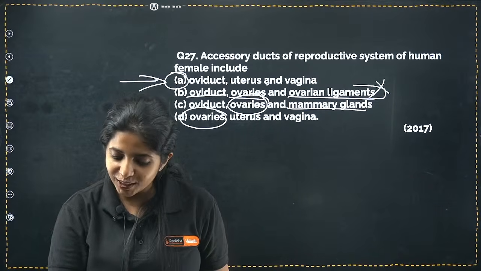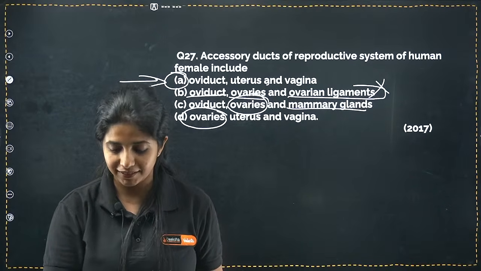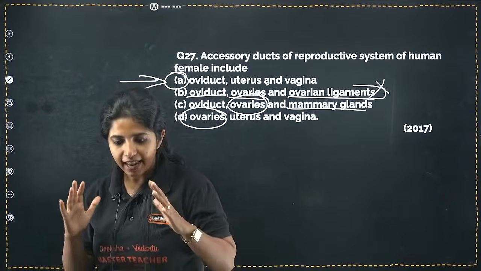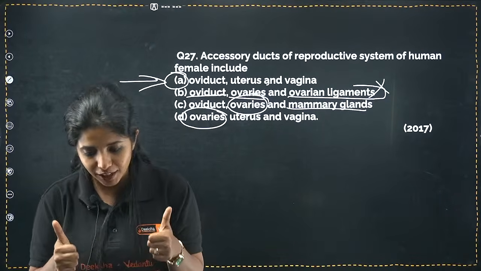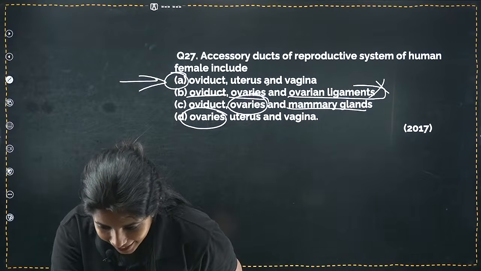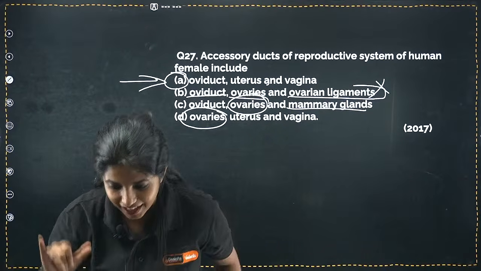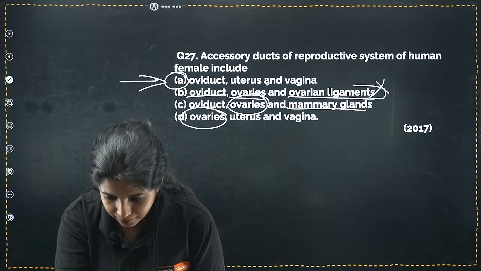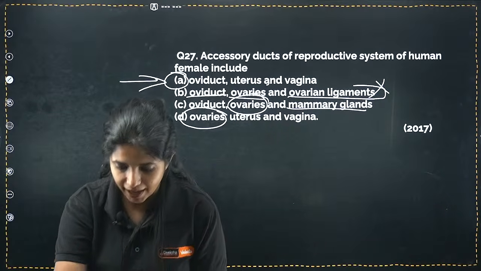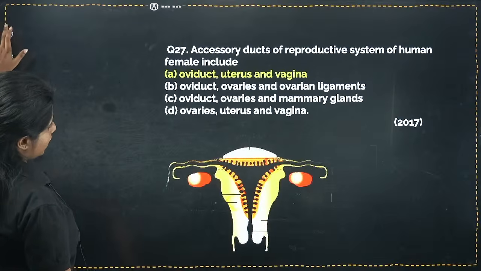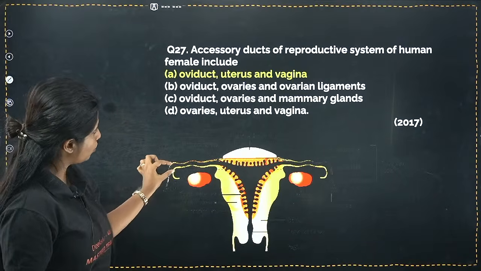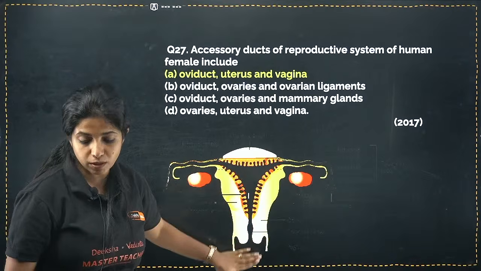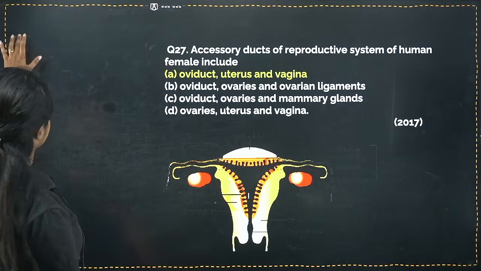Yeah. So this is how machas and machis do mistake. But now I hope it's super sorted. Yes, it's super clear. Everyone? If yes, give me a thumbs up. Bhagya says A and AJ is so happy saying yay. Yes, I'm also so happy with you giving the answers. Perfect. Okay. I'm waiting for the thumbs up. Thank you, love. Okay, let's go ahead with the next question out there. So your oviduct is over here, uterus is over here, and vagina is right over here. So this becomes a pathway. That is why it is known as a duct.